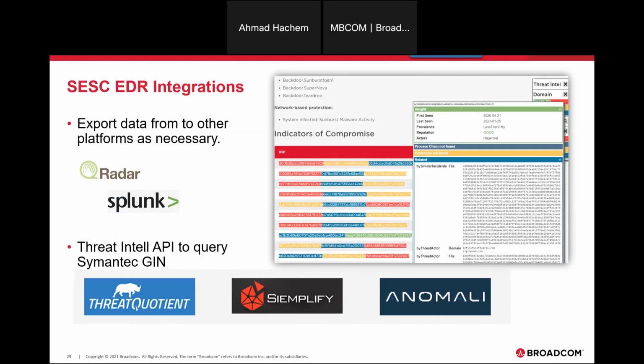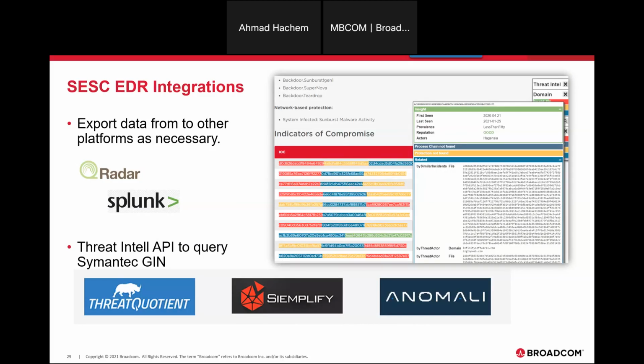EDR integration, so we can definitely export data for external logging to get more visibility and to enrich other SIEM or syslog or different types of data gathering servers. We have native QRadar and Splunk integrations, easily configured and easily integrated. And an additional point as well, which is the Threat Intel API.